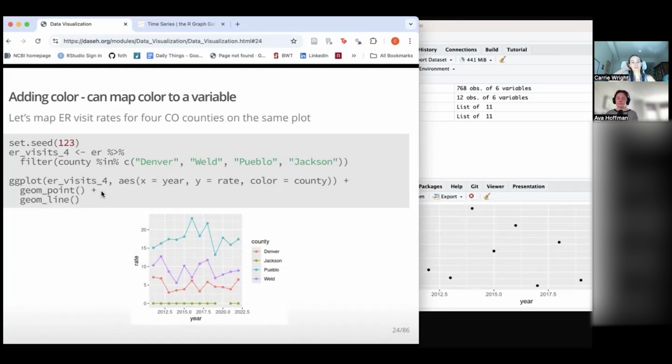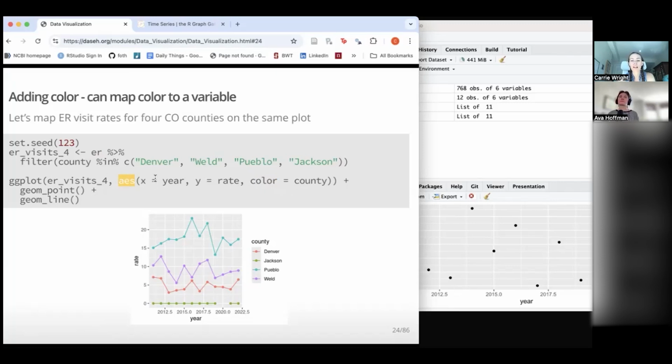All right. So let's try doing some more exciting plots here. So I'm going to filter county for 4 specific counties. I'm going to start with the original data here because I want something more exciting than just Boulder, which is what we previously had. And I'm going to be plotting some color this time. And I can simply add color inside the aesthetic function here. And that's kind of a tricky part, is that I have to specify it here in the aesthetic if I want to map it to a variable.